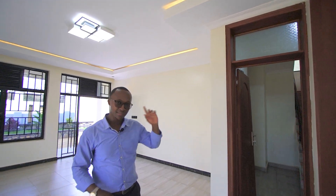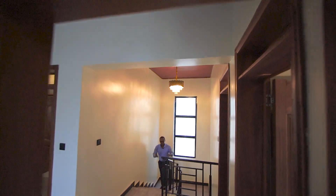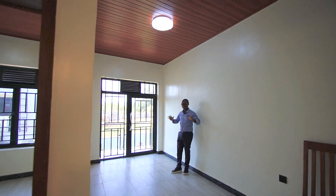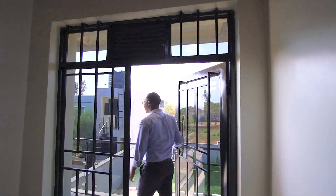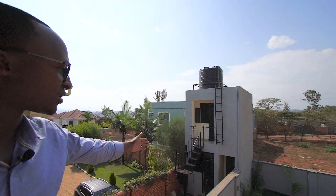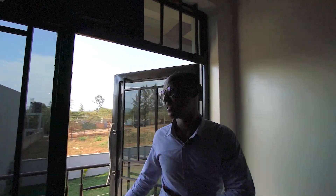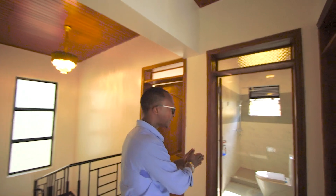Upstairs you have three bedrooms, one sitting room, and the master bedroom. Coming up the stairs, we reach this landing which transitions perfectly into a small sitting area — you could put a sofa here, mount the TV on the wall, and it's a perfect space for video games or watching a show. The balcony from this area opens up and gives you a feel of the neighborhood. You can also see the annex kitchen and bedroom, and the area looks clean and fantastic.